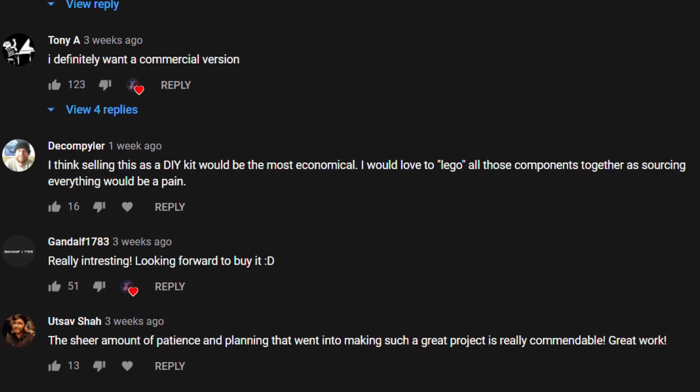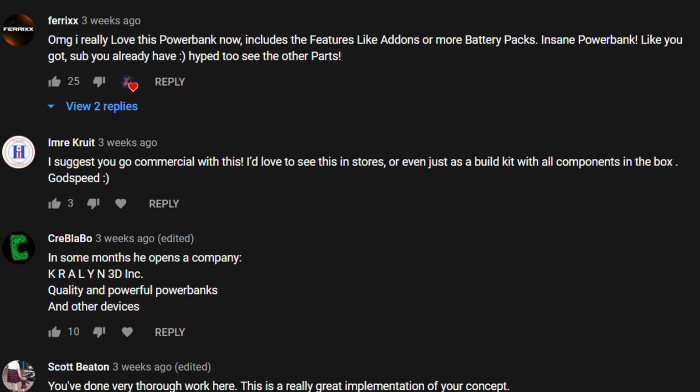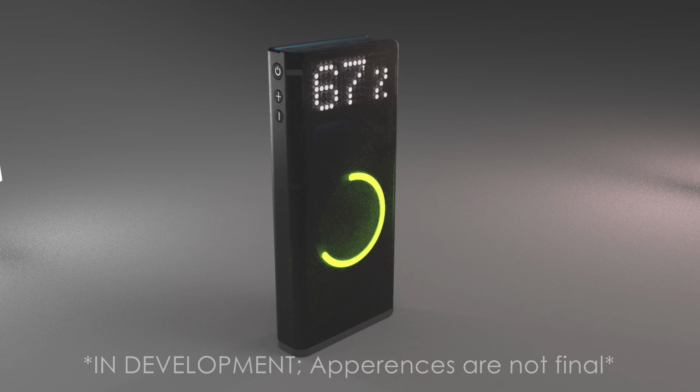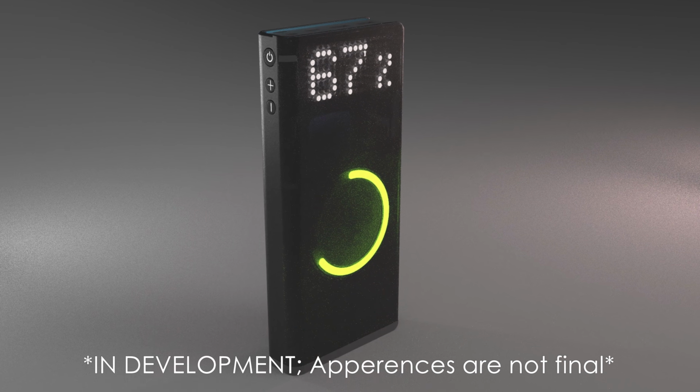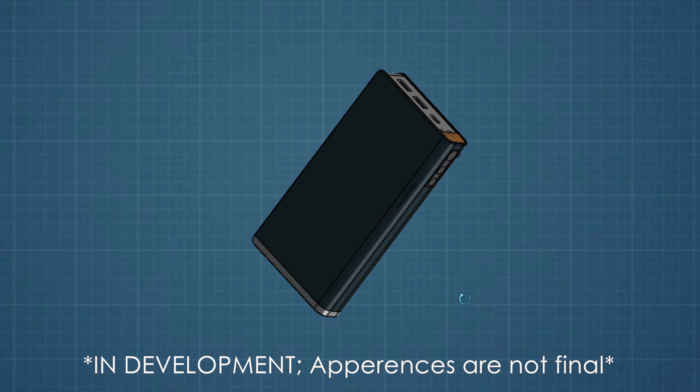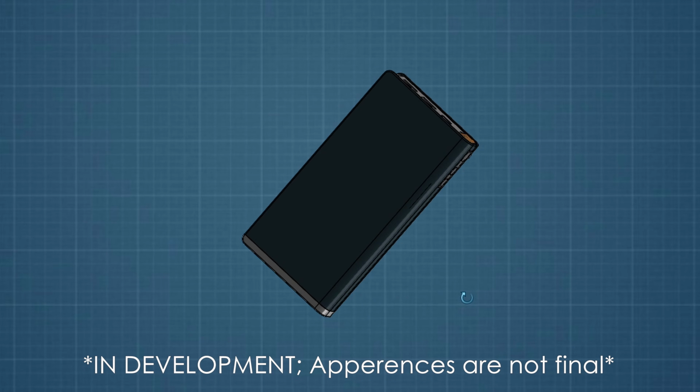Now, thanks to all of your support and suggestions, I now plan to host this project on a crowdfunding campaign with an updated design based on all the feedback and suggestions. So stay tuned as it is most likely to happen in the near future.